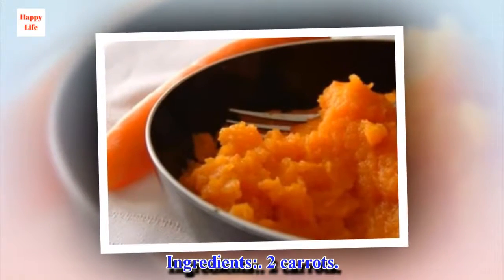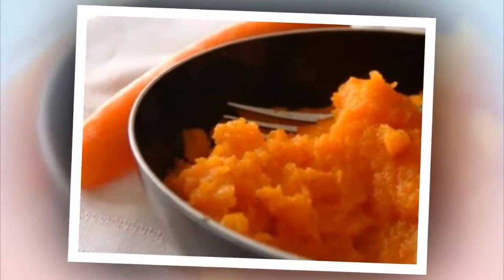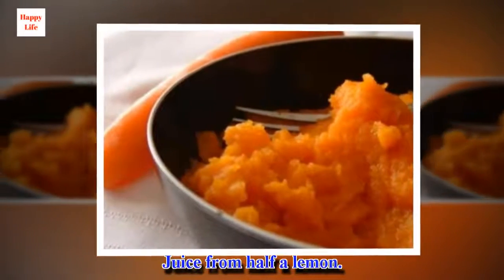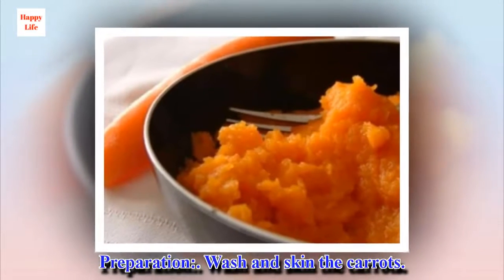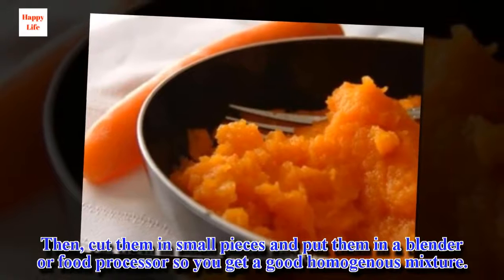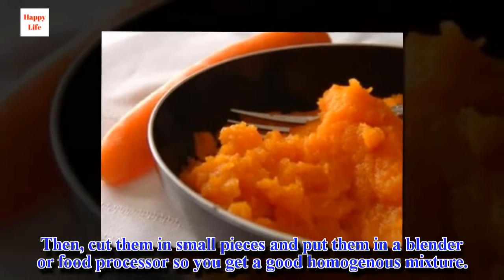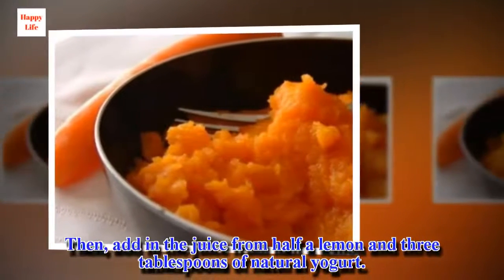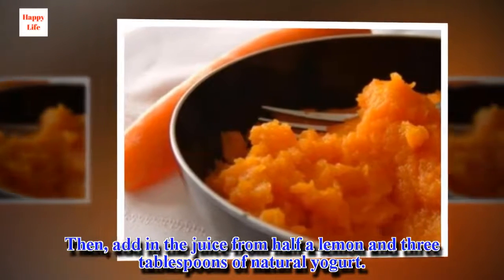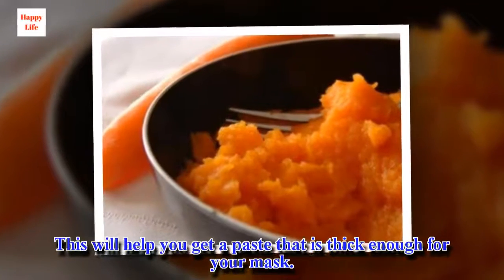Ingredients. 2 carrots. Juice from half a lemon. 3 tablespoons of natural yogurt. Preparation. Wash and skin the carrots. Then, cut them in small pieces and put them in a blender or food processor so you get a good homogeneous mixture. Then, add in the juice from half a lemon and 3 tablespoons of natural yogurt. This will help you get a paste that is thick enough for your mask.